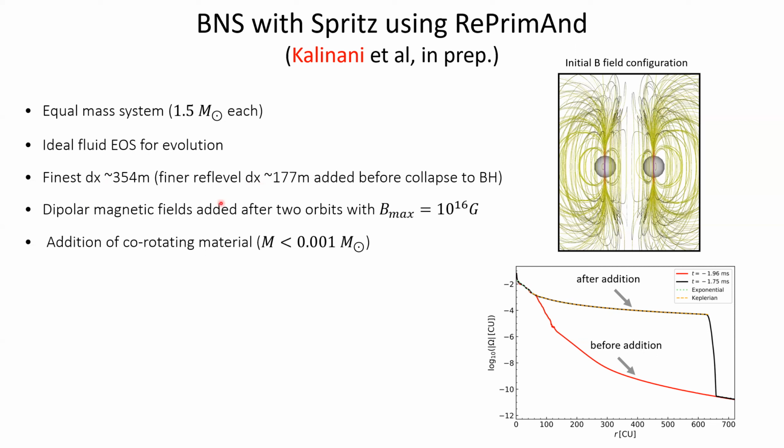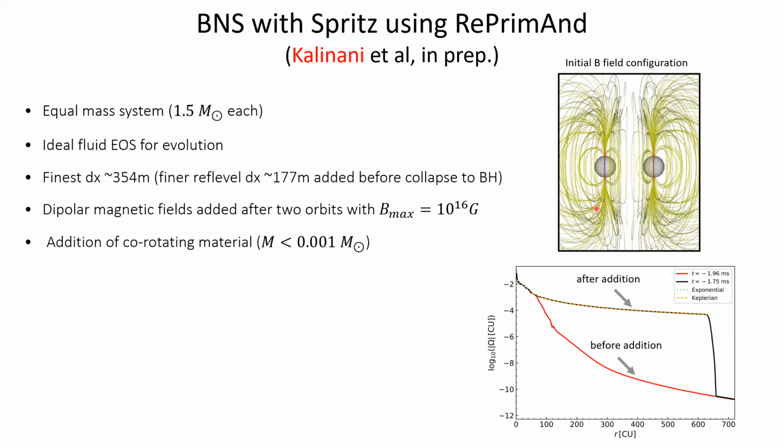In this simulation, what we do is add the magnetic field after two orbits, or if you prefer, essentially one orbit before merger, and it's a dipolar magnetic field extending also outside. This is something similar to what has been done in other simulations, for example, by Illinois, with Illinois GRMHD, as an example. And the maximum value of the magnetic field is 10^16 Gauss. As Carlos Valenzuela pointed out, this magnetic field is not realistic, but since in our case we cannot really resolve the small-scale turbulence that leads to such a strong magnetic field amplification, we start already, as done by other people, with a large magnetic field.